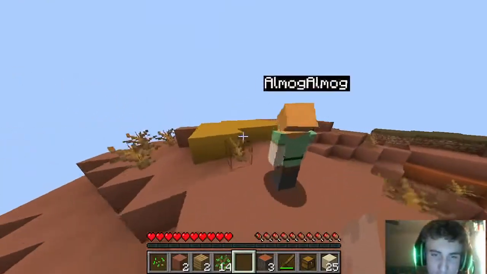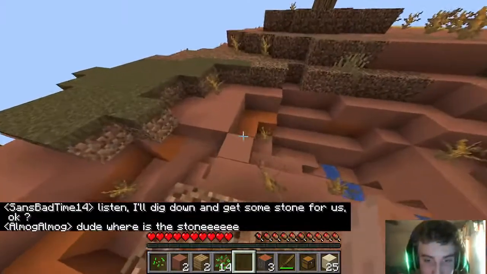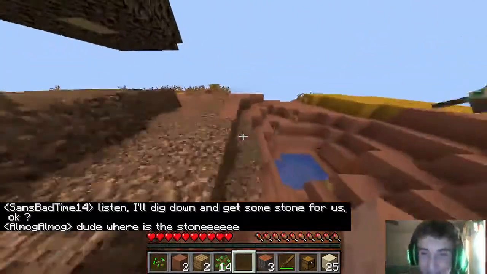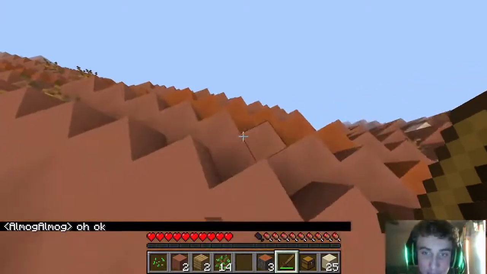Yeah, so anyone that joins in, how do we let them know where we are? They'll be running around forever. Dig down and get some stone for us, okay? Where is the stone? I don't know what this environment is, but it does not seem to have a lot of stone. I can say that much.